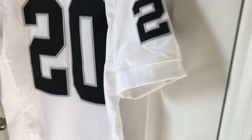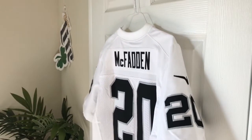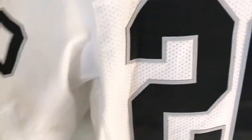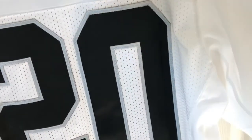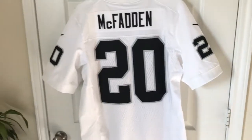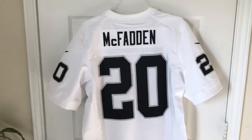Look at that — good quality. I came up on this jersey for $75, and if I can pull up my receipt email I'll put it in the video so you can see exactly what I paid. The silver pops around the black — it's just an overall well-constructed jersey. I love these jerseys, I love the whites and the blacks too. Jersey lovers, you know what I'm talking about. Let me show you what it looks like with me wearing it.